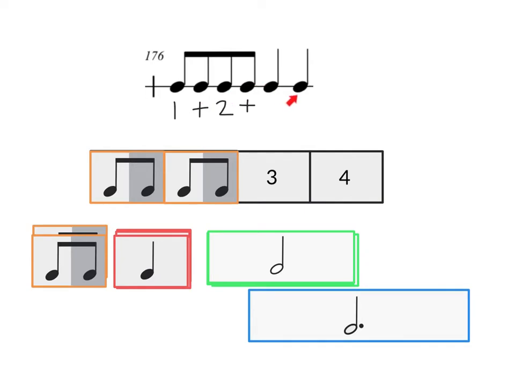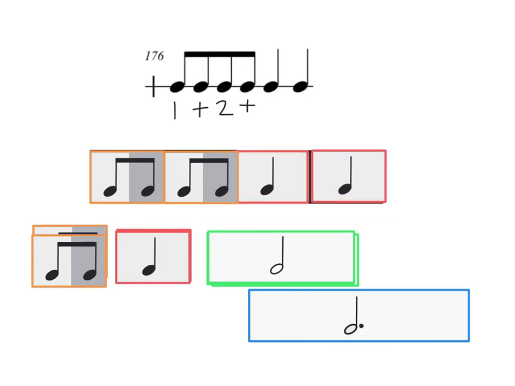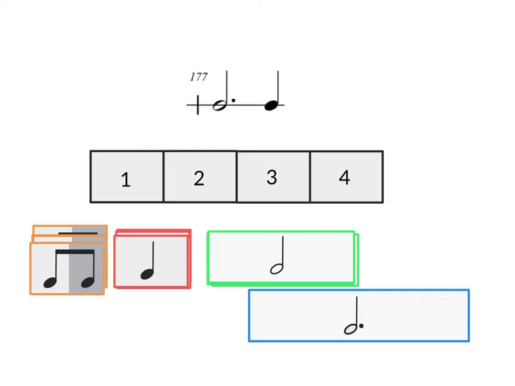Then these 2 quarter notes here, those are nice and easy for us. We have a quarter note on count 3, a quarter note on count 4. So we'll put a 3 right here and a 4 right there. And this measure is going to go 1 and 2 and 3, 4. Make sure these quarter notes are nice and long.